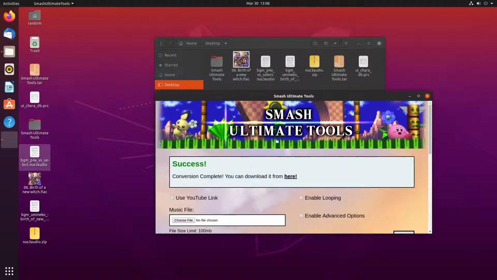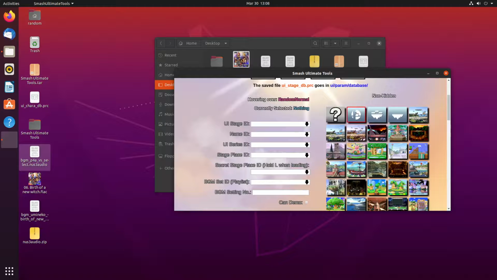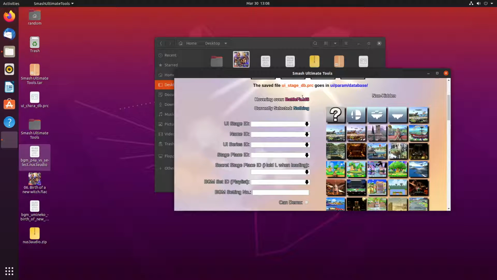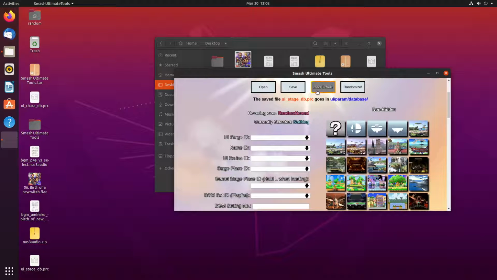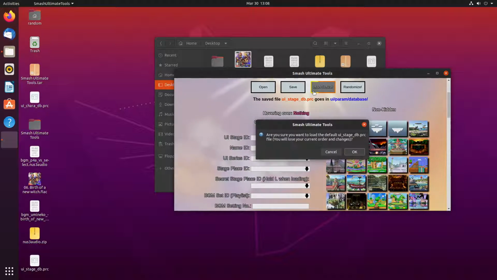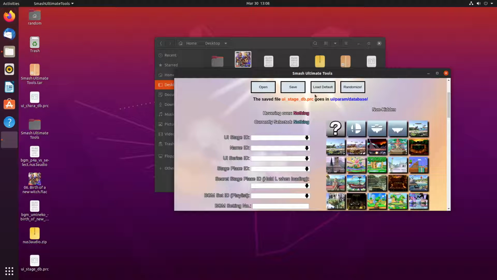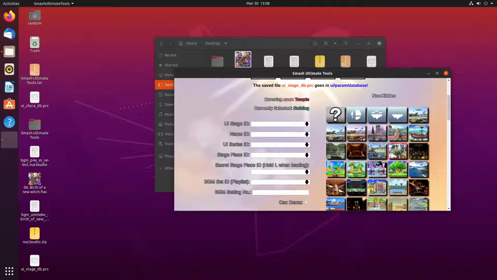That's about it. Let's go ahead and try some other tools. Maybe like stage selection. Let's try saving. Save it. Oh, my bad. Desktop. Save. Go default. Okay. We got an error, but she wants to load the default. Oh, wait. I think I messed up and didn't fix it so that it redirects back to this page. I'll fix that before I upload the version, but let's try putting our custom one. Yep, it opened up nicely.